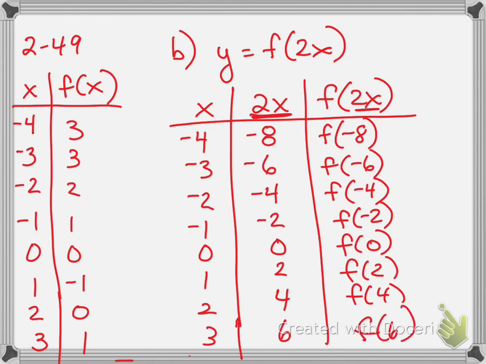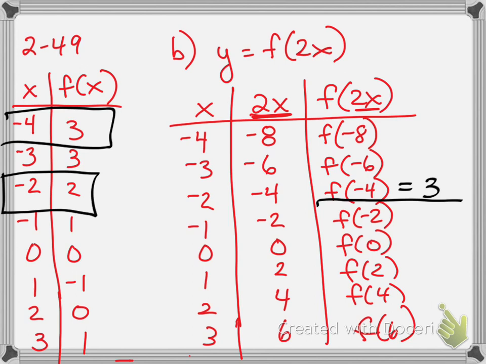And for some of them, we were lucky because they were on our original chart, like right here, f of -4. So when x is -4, f of -4 was 3. F of -2, when x is -2, f of -2 was 2. F of 0 was 0. F of 2 was 0. And actually, I could get f of 4 by looking at my graph. I just ran out of room and didn't do 4, but 4 was at 2. So f of 4 is 2.